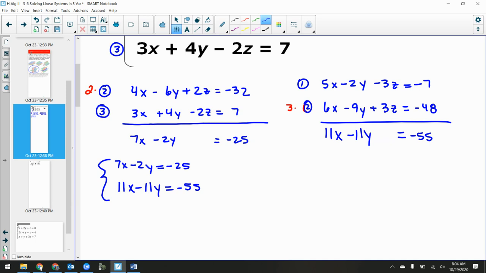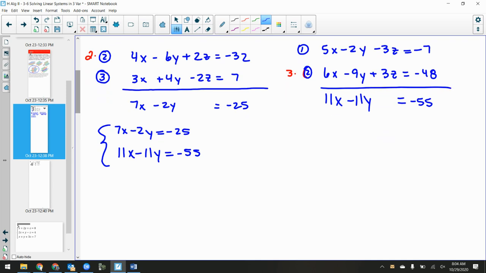Do you see how in the homework I tell you which ones to eliminate with first? The only reason I'm doing that, you can really choose to do whatever you want. I didn't need to do z, that was just the easiest route to take. I'm going to tell you because tomorrow when we go over this homework, my key is going to be using these. I eliminate y first, I eliminate y first, and I eliminate x first. So could you do the problem in a different way? Of course you can, but if you want it to match what I'm going to show tomorrow, go with that.